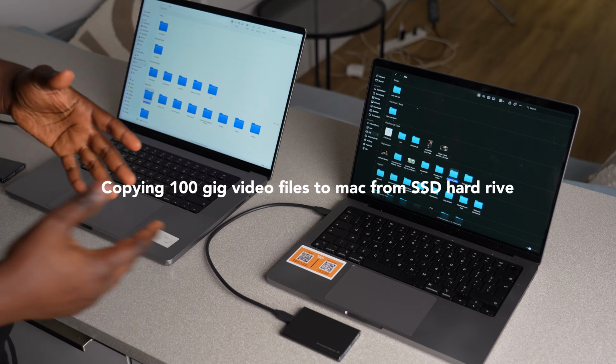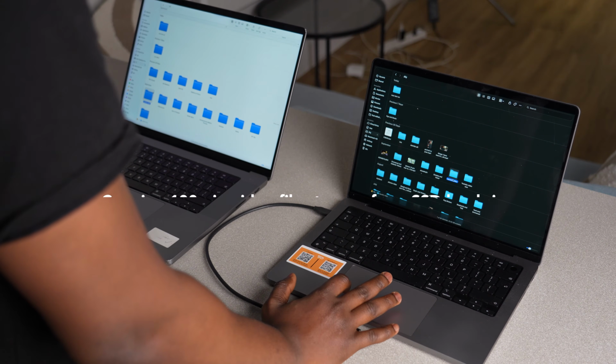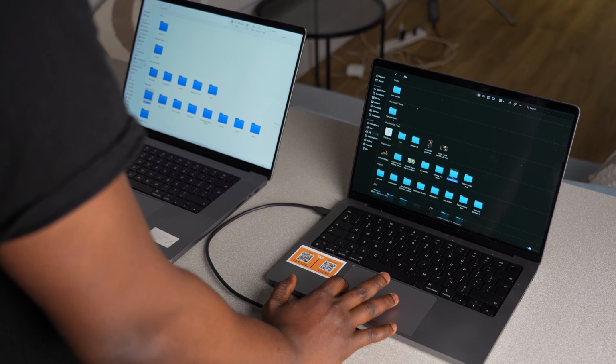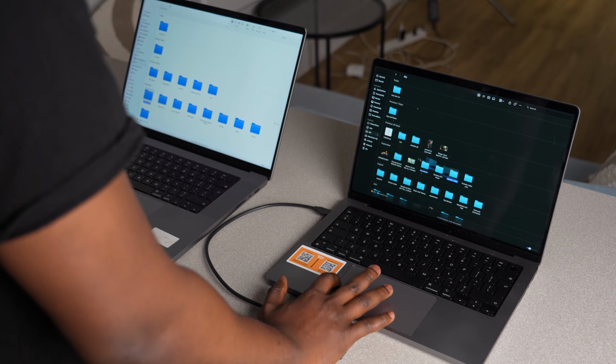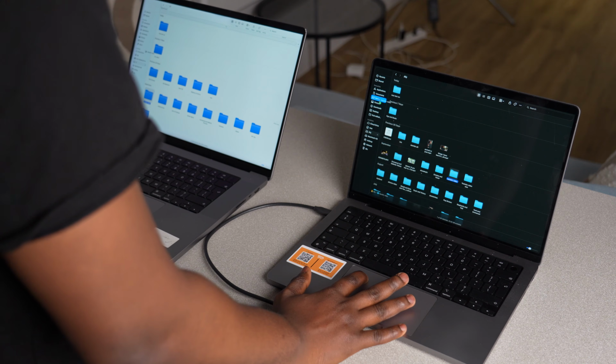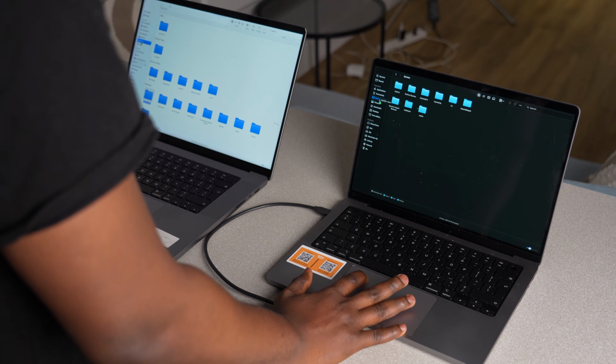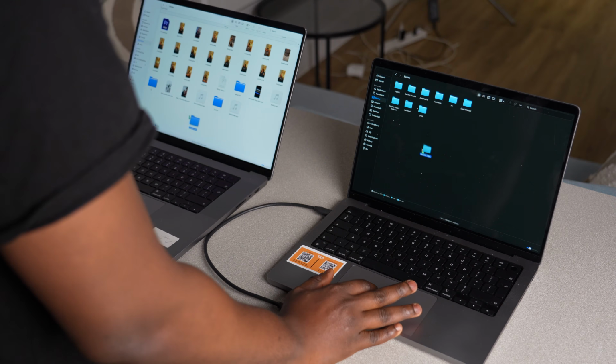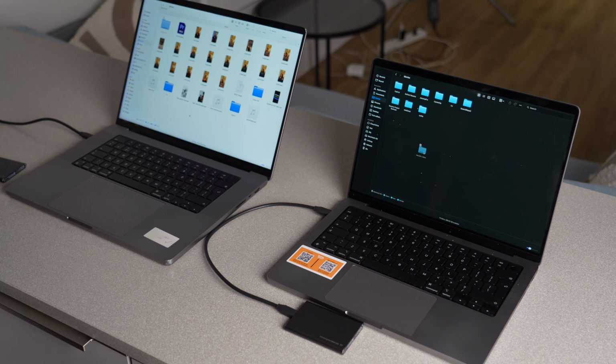So enjoy the video and let me know which one you actually prefer at the end. For this test, I'll be dropping a 200 gigabyte video into the laptops and we'll know which one is faster. So I'm going to drop both of them into movies and let's see how it goes. I'm going to drop it: 1, 2, ready, go. Well, what is it saying now, 3 minutes.